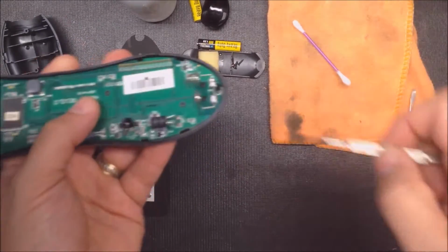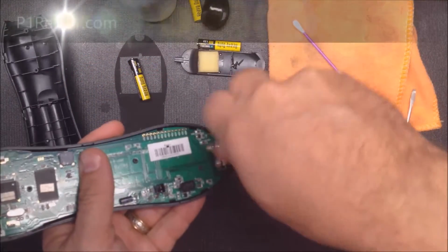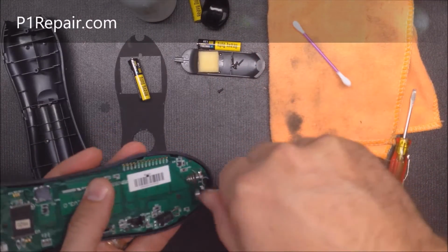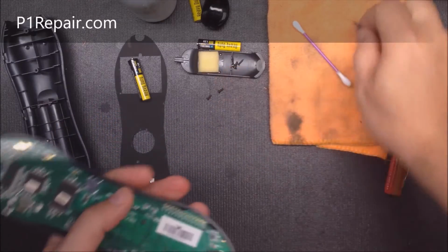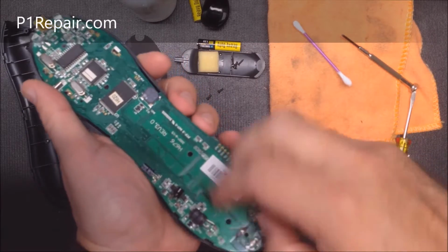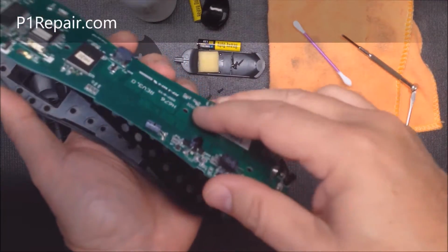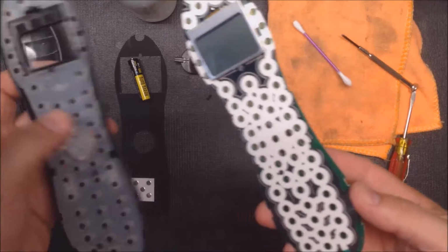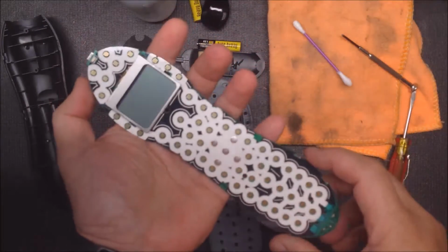Now there's 2 more screws down here by the battery terminals, and these are different. So you want to make sure you put the same screws back in. Once you got those 2 out, you just grab onto the battery terminals and it comes right out. Over here on this side, the front, we have the keypad with the rubber pills. And here's the circuit board.